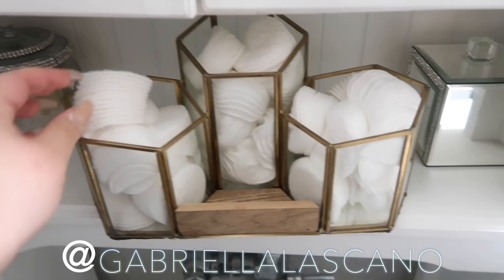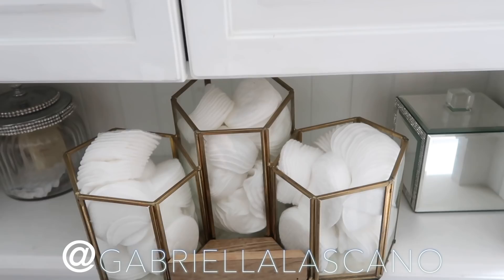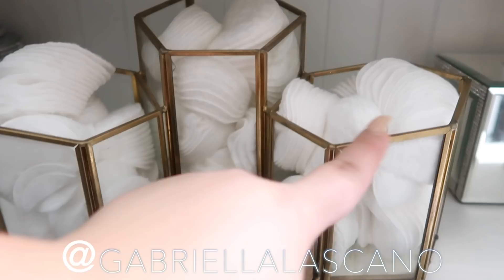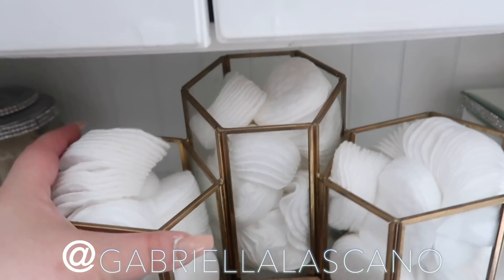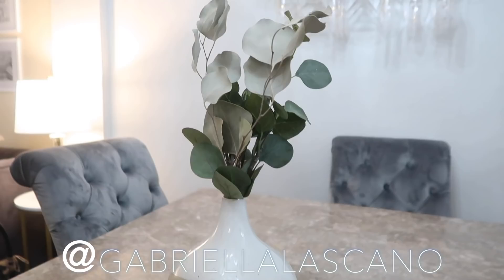Before, I had those diamond shower rings. And then I just put this thing here with my cotton pads — this was actually where I had my makeup brushes before, but I changed my entire makeup setup. If you guys want to see that, I did do a video on it — definitely check out my makeup organization and jewelry collection video to see how I have it now. Because I love this thing — it's so nice and rustic. I love the gold detailing with the wood, which is still very trendy. I still wanted to use it and I had the idea to put it here. It really corresponds with all the wood and stuff.